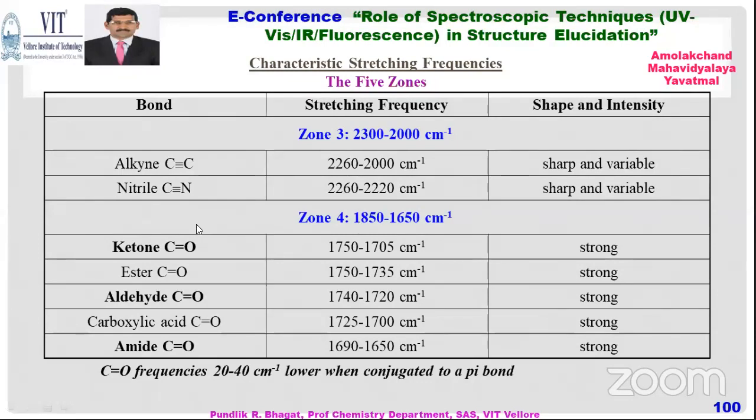Above 1800. This point will come only if your compound has more than one type of carbonyl group. Otherwise this range is enough for you. So this will help you to determine the type of group present. For example, if you are converting an acid group to an ester, you will come to know, because it is between 1735 and 1750. Of course, this is not an exact value, so it may vary. Similarly, at the bottom, if your carbonyl group is in conjugation, it will lower the frequency by 20 to 40 per centimeter.